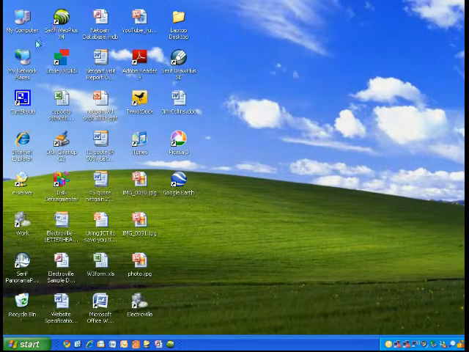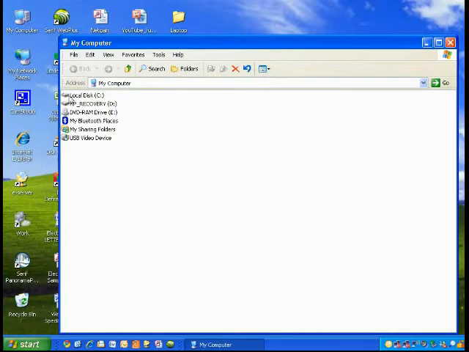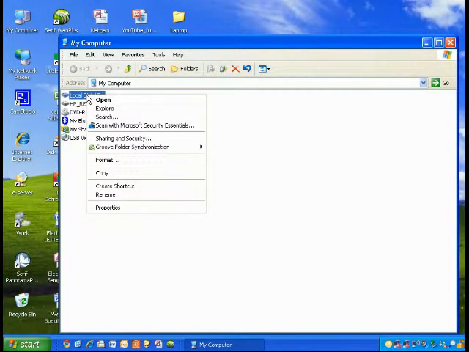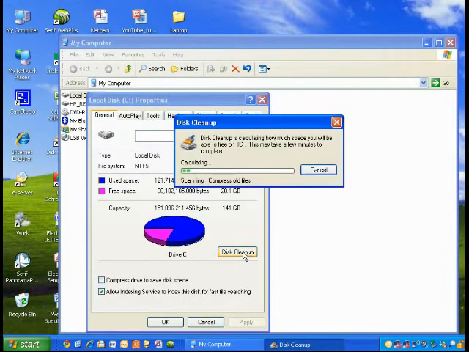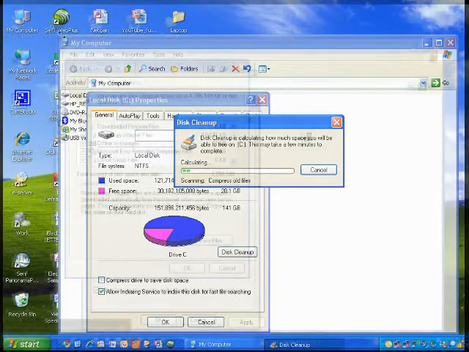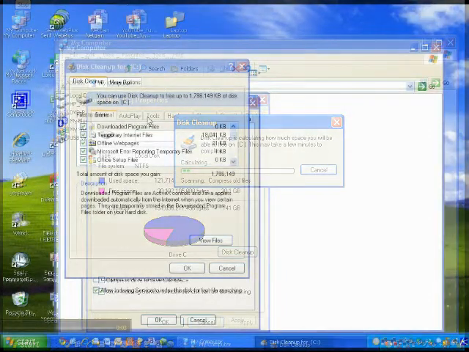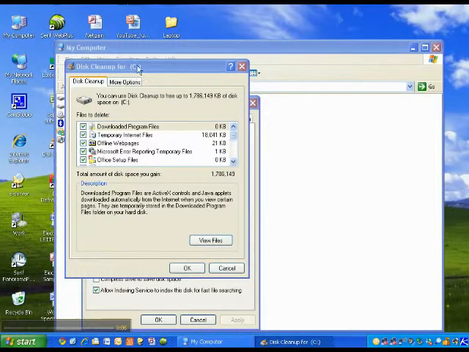the main C drive. So to do that, first of all, we'll go into My Computer, right click on the C drive and go to Properties, where you will find Disk Cleanup. Click on that. Right, and this will take a little bit of time whilst it goes through the whole compressing files business. Okay, so it's done all its file compressing, and now we have the Disk Cleanup for C drive window.